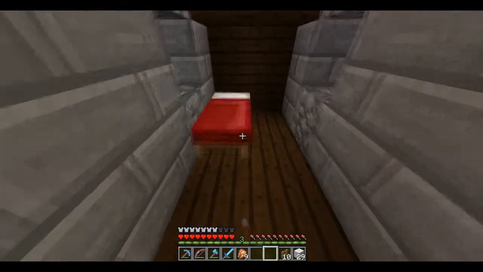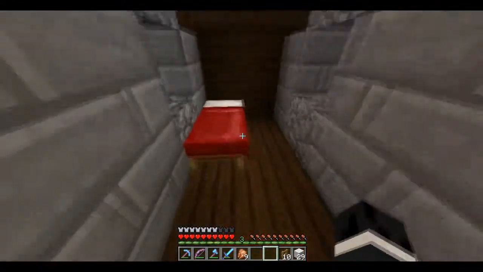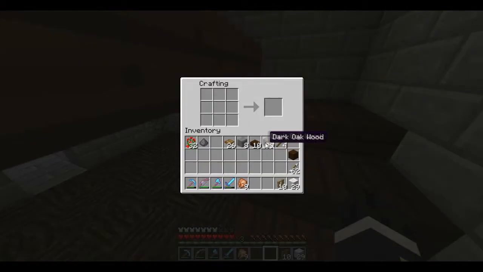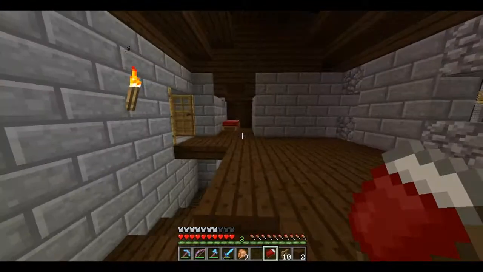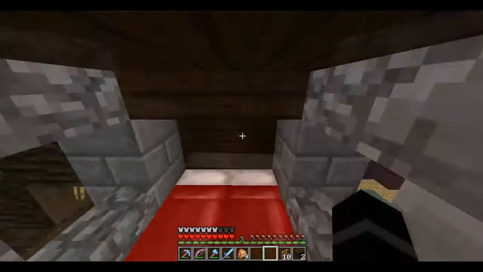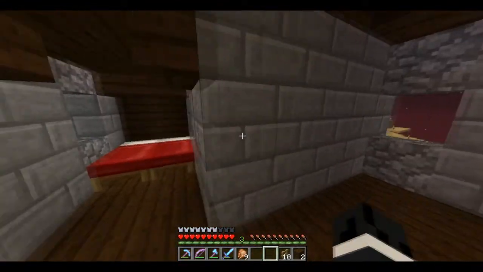Oh, this is gonna be cool. This can be my bedroom right here. That little side, I like that. That can go right here. Okay, I have two beds right here. There we go. Have a little lookout right here, which is what I planned for.